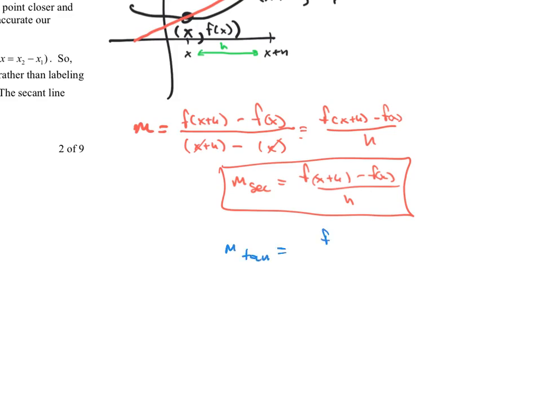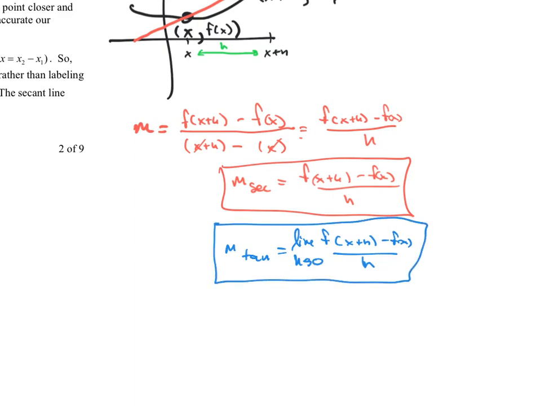Well, it's the exact same thing, the slope of the secant line, the slope between the 2 points, but I need h to get smaller and smaller and smaller. And the way that I'm going to do that is by working off of what I did in a previous section, limits. I want h to approach 0, so I want to look at the limit as h approaches 0 of f of x plus h minus f of x all over h. This is how you find the slope of a tangent line.